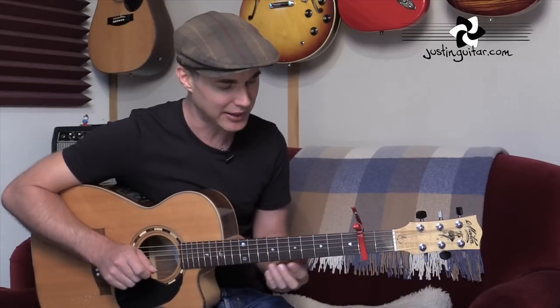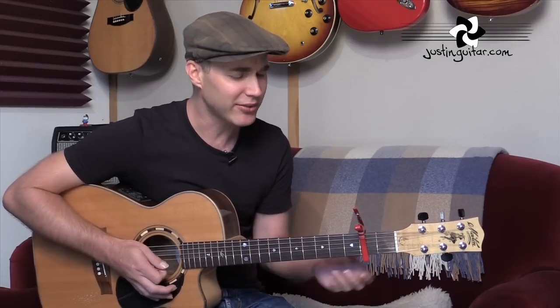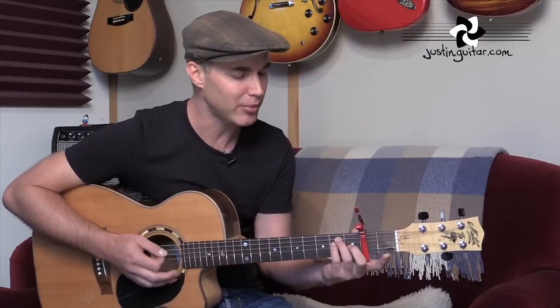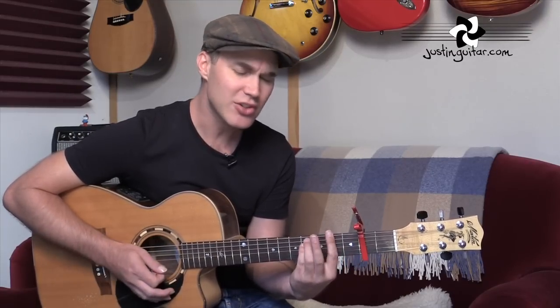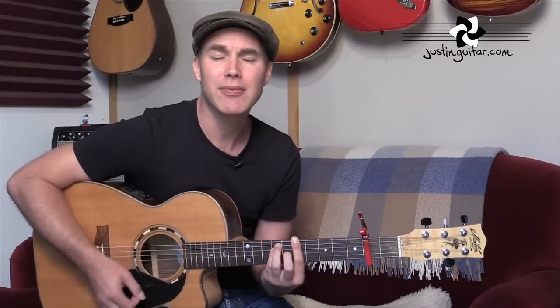Let me show you how to play those chords in a simple way, with fancy versions in a bit. The B chord you'd normally play as a bar chord at the seventh fret, regular E shape. The F sharp major bar chord - with the capo on at the second fret you can just use an open E chord grip. The G sharp minor is up at the fourth fret, two frets above the capo, just using your third and fourth fingers, E shape again. Then we go to an E chord at the seventh fret using an A shape bar chord.